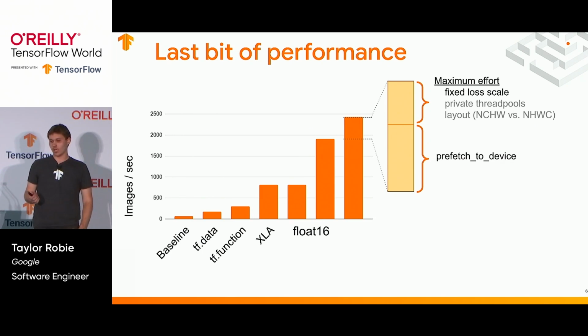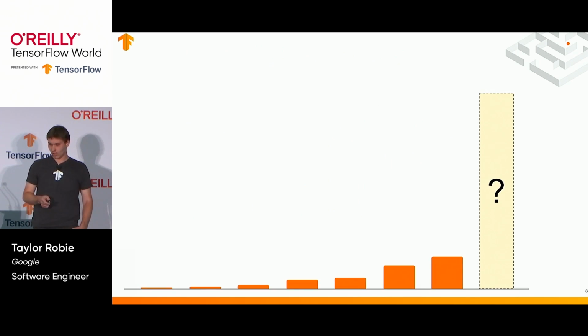And then finally, you have hand tuning. So you can give up some of the numeric stability. You can mess with thread pools. You can manually try and optimize layouts. This is included largely for completeness in case you're curious what real low-level hand tuning looks like. But for most cases, given that we can get the vast majority of the performance with just simple, idiomatic, easy-to-use APIs, this very fine hand tuning is not recommended. But once we've actually saturated a single device, we need to do something else to get another order of magnitude improvement. And so Priya is going to talk to you about that.